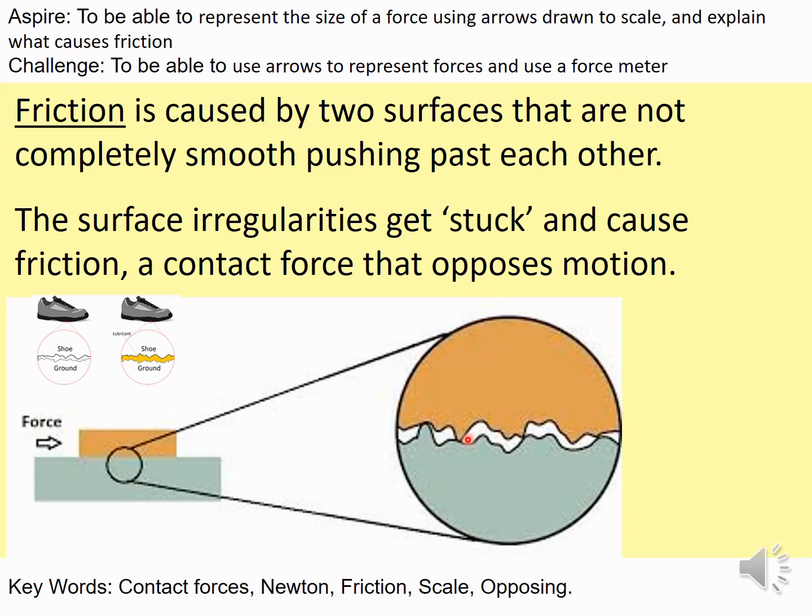Okay, now I don't want you to just copy down aimlessly what's written there, because I'm not going to give you time to do that. I will, however, just run through this as an example. We've already got the title of friction, please remember that. We've got a shoe here that's on the ground, and we've got another shoe here that's on the ground, but this time the ground is wet. It says the word lubricant there.